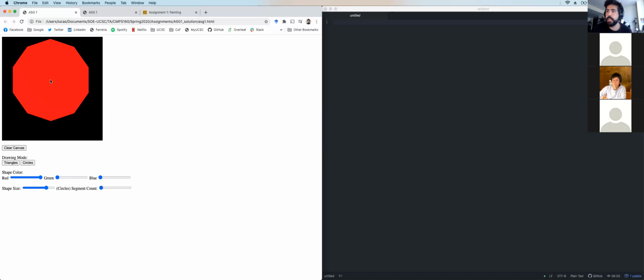If I decrease this, you should now see the sides of the triangles, and they are meeting at this point here. All of them have the same vertex, but this is one triangle, this is another triangle, this is another triangle. So you're going to draw a circle using many different triangles.